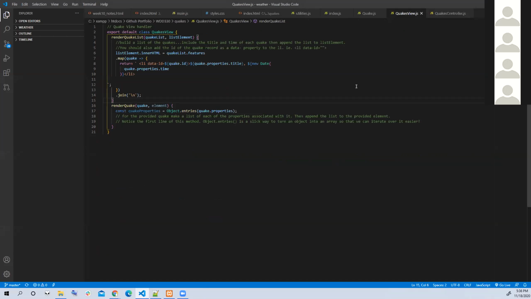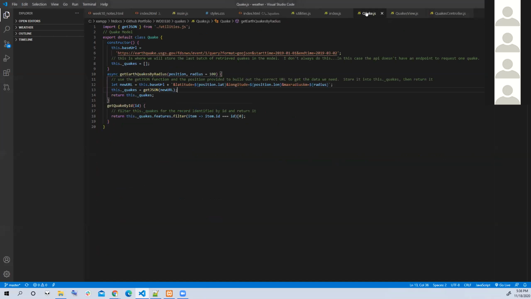Quakes view, we did work on that, but it doesn't have render quake. You don't need that right now because that's just one quake. That's just how we show details of one of them. Quake.js, I just have those three items in there.